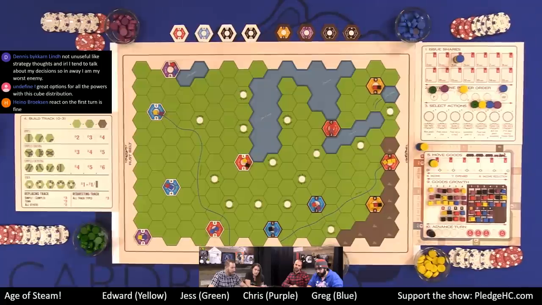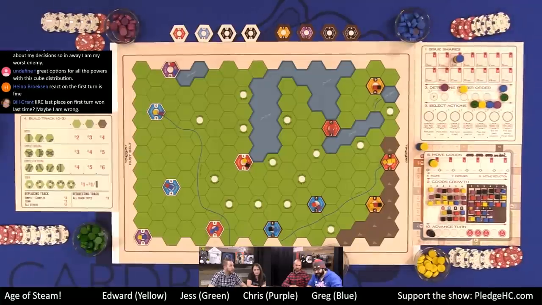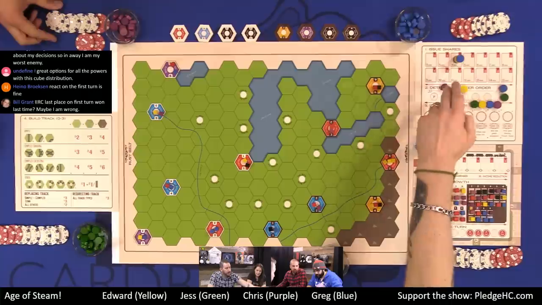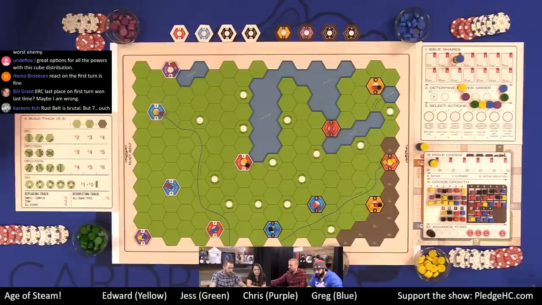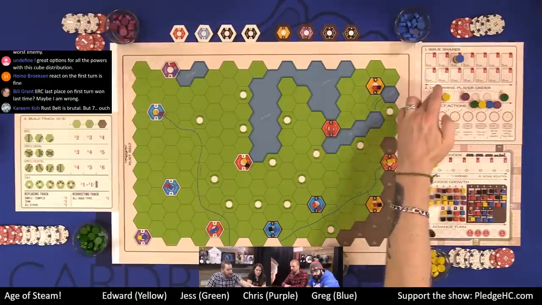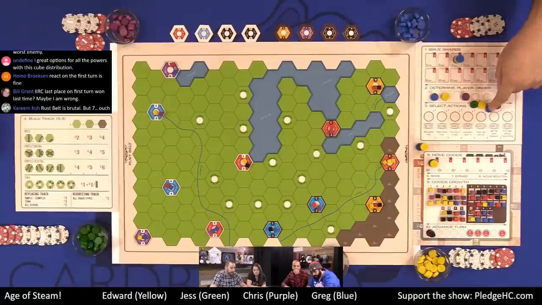Loco. Okay, I'll pass. All right. So Jess passes, pays nothing. And I'll pay 2 for a 3rd. I bid 4. Okay. So I'm paying half of that, which is 2. I'll go ahead and pay 5 and go 2nd, which is my full bid, and Greg's paying full. 4 first. Now, select your action.